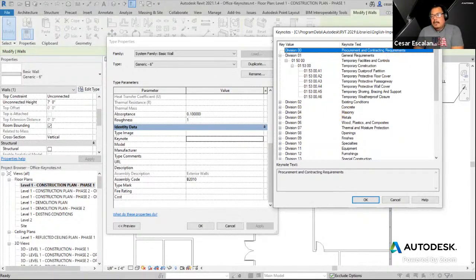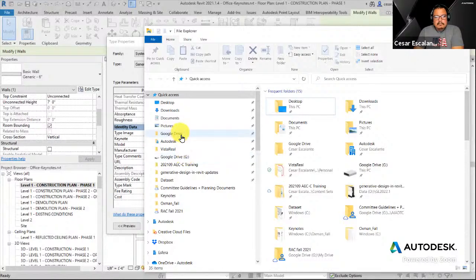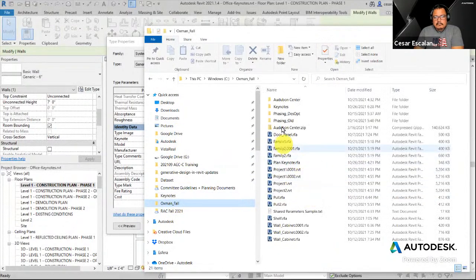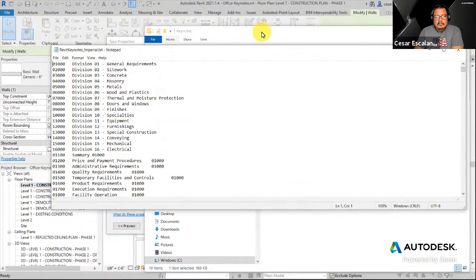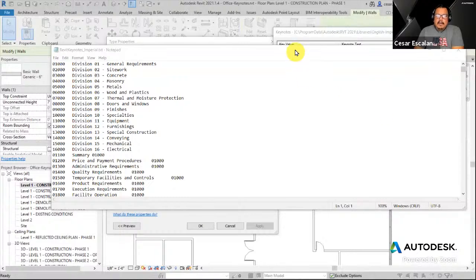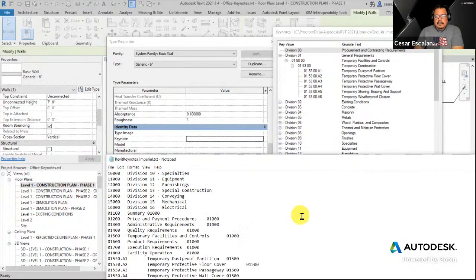And when you look at the text file, let me open it here. This text file is exactly what this dialog box is displaying. But the way Revit organizes it in tiers is because the database has a way to report what is the parent tier.